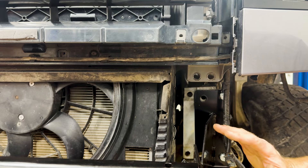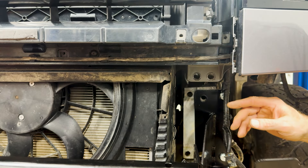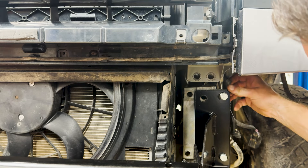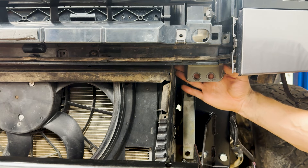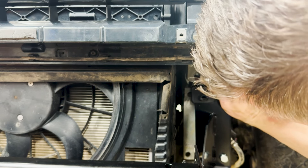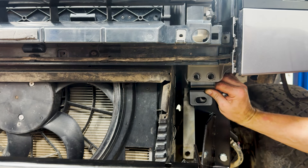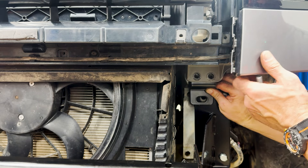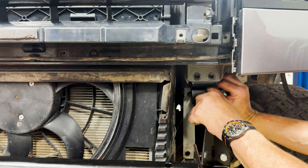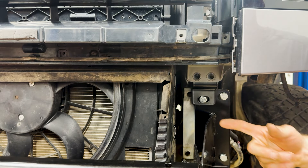We leave the hardware loose because we want to make sure this is in the center, but another thing is we want to get this radiator core support bracket on again. This 110 has been through the ringer and it is missing an aluminum block that goes right here with two studs and bolts — you're going to reuse those and bolt this up. If for some reason you've lost yours, some 10mm hardware will hold that in place, and what that does is stop the radiator support from moving. We'll get this bolt in, line it up, and we'll be good to go.